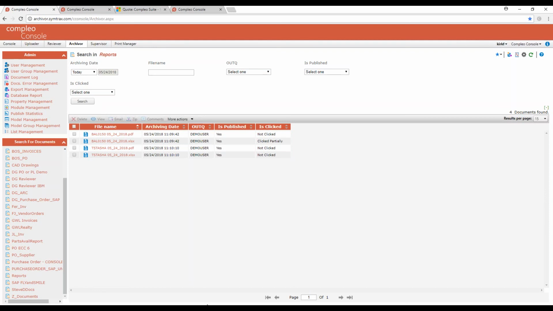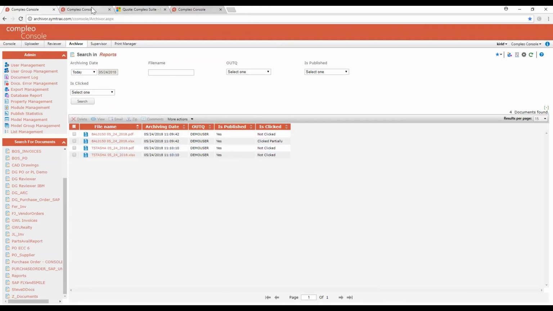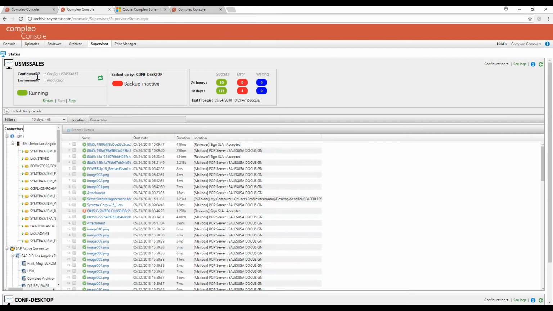Since we're in Supervisor, we're going to jump over, I think, to show the Supervisor tab of Compleo Console. So one of the nice features, again, of Compleo 7 and how we're delivering it is we're delivering it as a web-friendly suite, platform as a service.